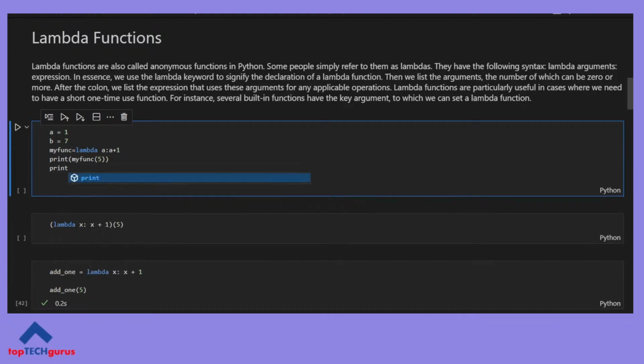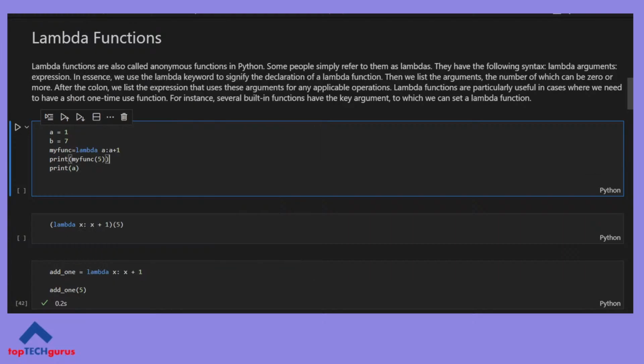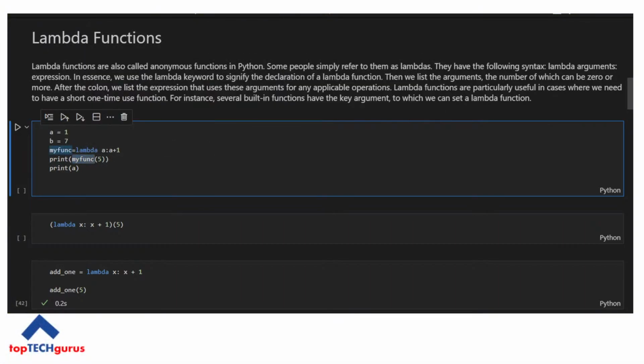If I print a post the invocation of this function, so here when I print this function, I call the my function, and then I pass the value 5 into this a, and then it returns back a plus 1, so it returns 6.